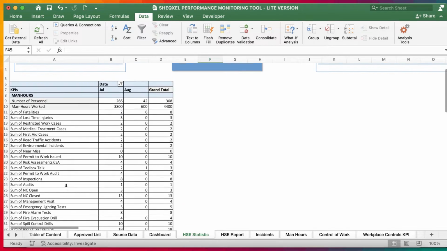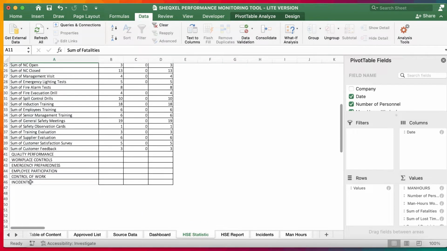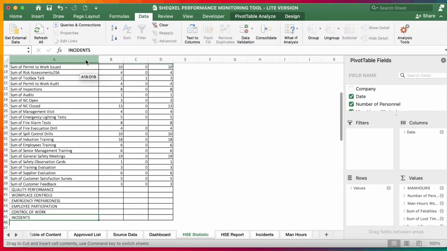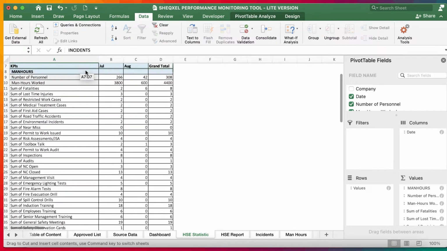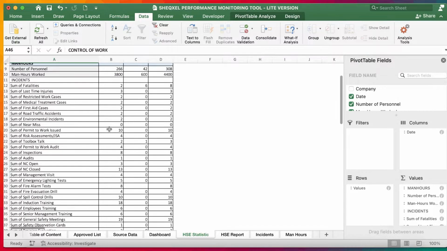So now I'm going to categorize them. So I have the incidents. I'll just scroll all the way up. I click on this, hover the mouse over it, make sure that it changes to a hand, and drag it all the way to the top. All right, and place it above fatality. So now we are going to see that all these ones are under incidents.